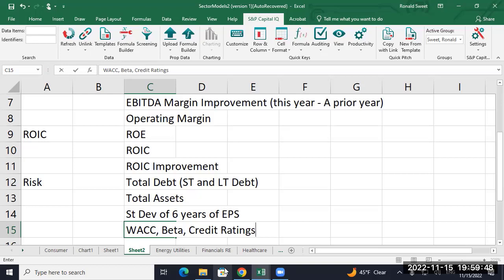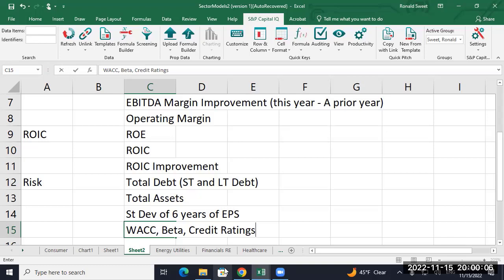So if you do, it's just a regression beta from the last 5 years. I don't know if CapIQ has ratings. Has anyone tried to get credit ratings from CapIQ? You would think they would if Bloomberg does, since CapIQ is owned by Standard & Poor's. So you think they would have at least Standard & Poor's ratings.